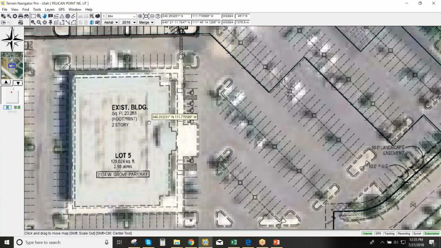So that's basically, in a nutshell, how you can bring in any drawing that's as complex and detailed as this drawing here, or as simple as something that somebody scribbled together. With Terrain Navigator Pro, you just place some points, tie them together, and then you've got your map available. So I'm going to open it up for questions on how to bring in a non-georeferenced map into Terrain Navigator Pro.